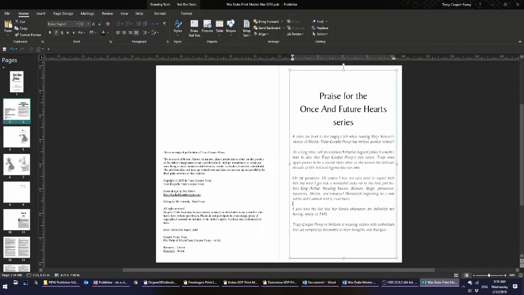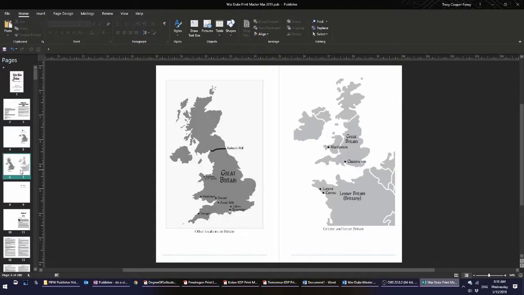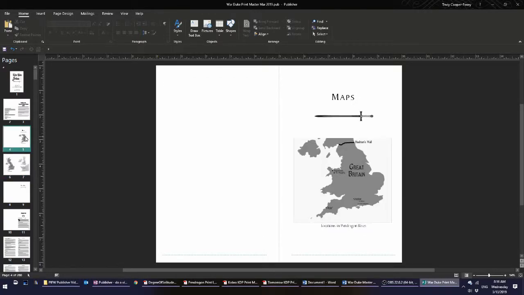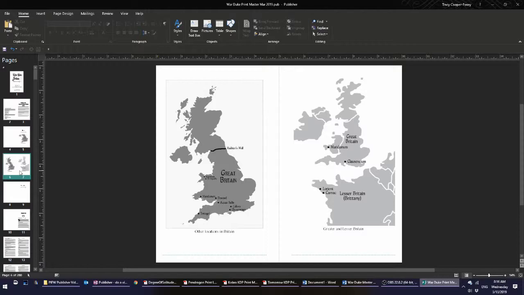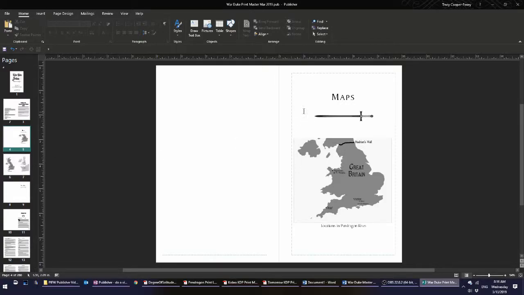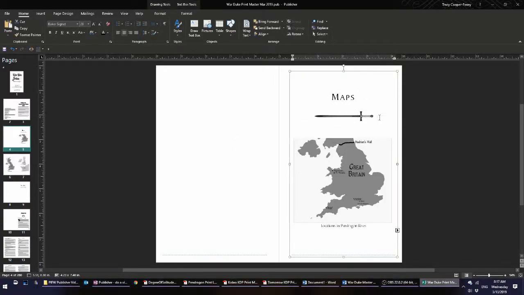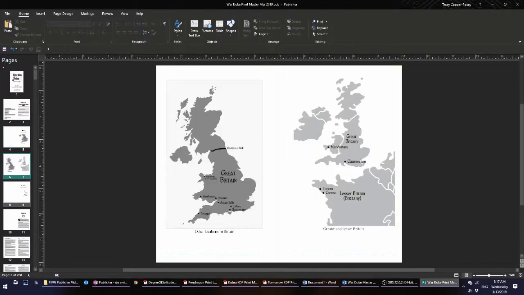And here I've got praise for the series. Now this doesn't change from book to book because I usually don't have reviews for the new book. It's new. There have been no reviews posted at that point. So I will have reviews for the series that I put in instead. So that page actually remains static. And for the sake of this exercise, all my maps. Now this is a possibility that you may, if you have a series that's incredibly complex, if you're writing fantasy, for example, put in any of your front matter, and you'll see that I've got everything set up with headers and stuff like that, which don't worry about for right now. I'll get to that one.